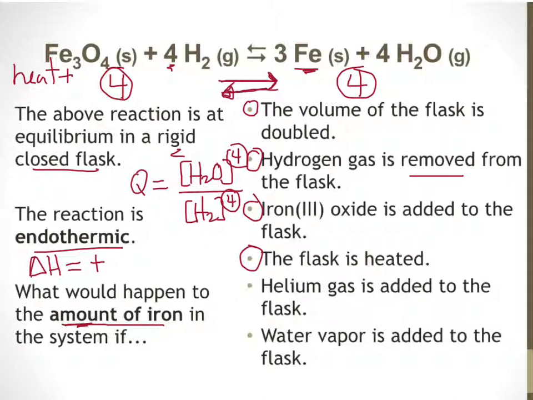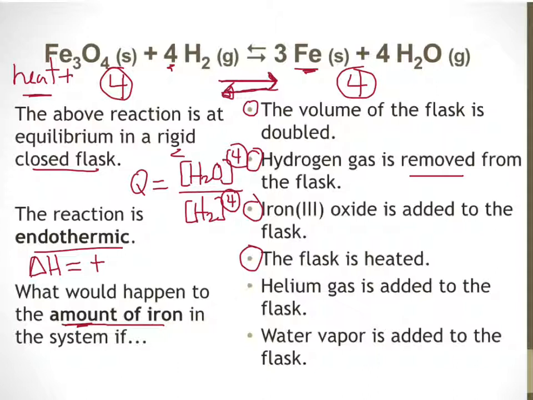From an AP perspective, we would argue that heating up the system causes the Kc in this case to get larger. Because the reaction was endothermic, at higher temperatures Kc will be larger. At lower temperatures Kc would be smaller. If it were an exothermic reaction, then it would have the opposite effect. For an endothermic process like this, Kc will get larger. That means Q will be less than K, and there will be a forward shift to the equilibrium. You'll get more iron metal produced.